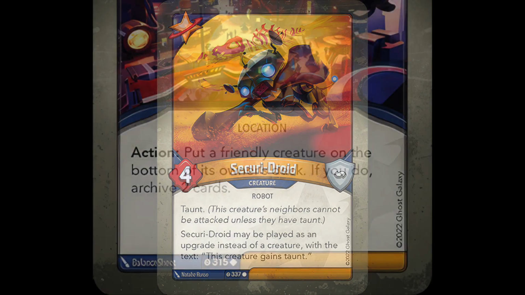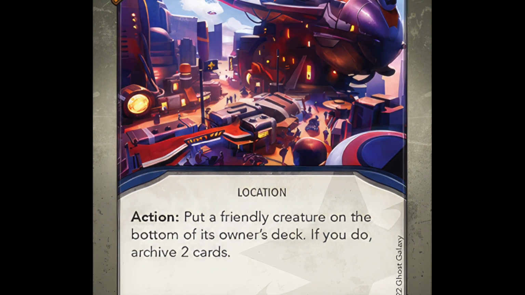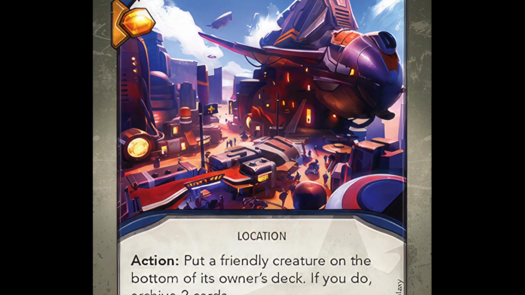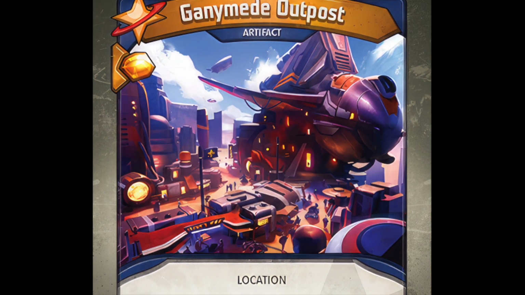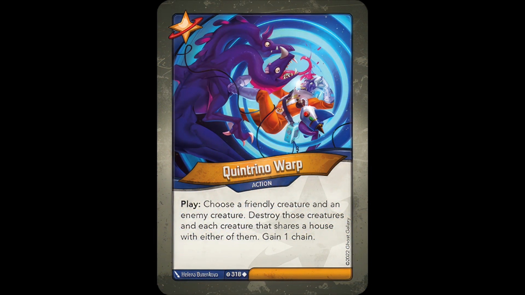They are, however, one of the only houses in the set that can consistently archive, with things like Recorded History and Ganymede Outpost, and with the overall lack of efficiency in this set, those cards can actually be really valuable. They also have some pretty great board control, with Red Alert and Selective Preservation being reprinted, and Quintrino Warp really shining for its first appearance.